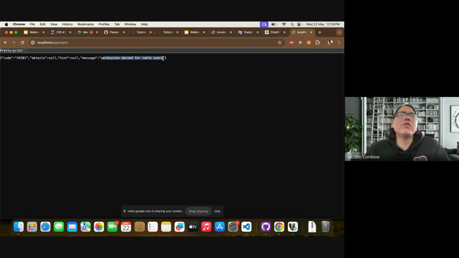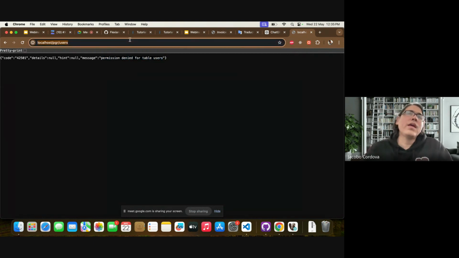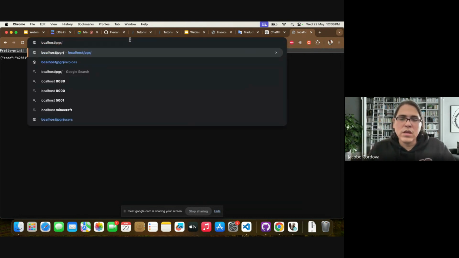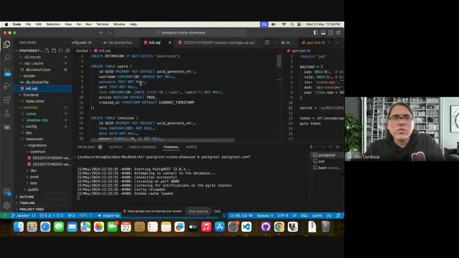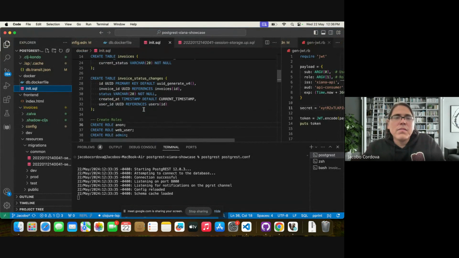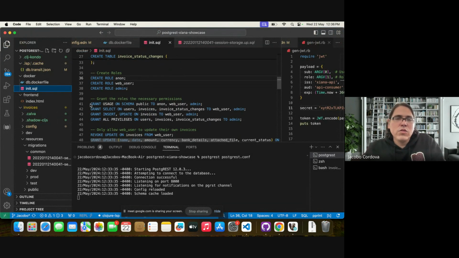But if we put the permissions, we get the values of the table users or the table invoices. In this case, of course, you don't need to do all the security work. It's just given by PostgREST, just with these usage roles permissions given here.